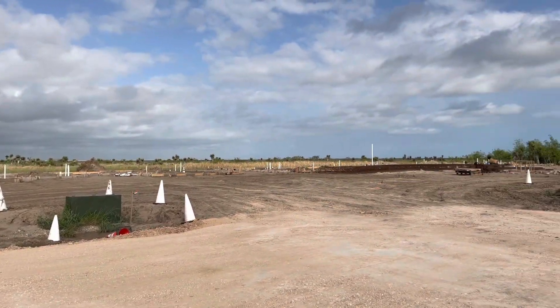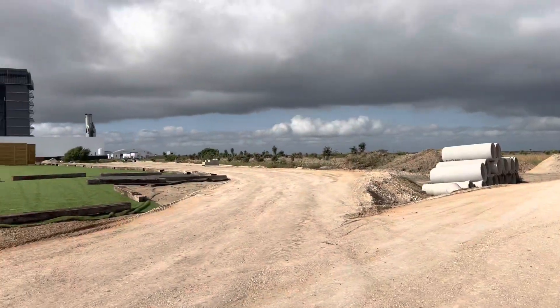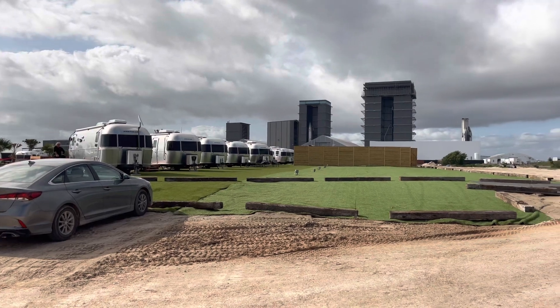I don't know anywhere where this is shown by SpaceX — what their plans are for this area or the different property owners, landowners, and area. But I'm doing my best to show you here. This is me in Portland, Oregon last week — it was good to get out. Paul S. Mamakos, signing out.